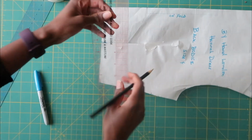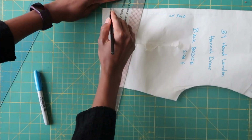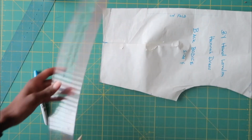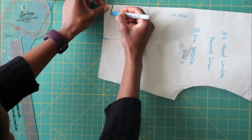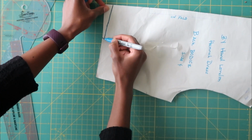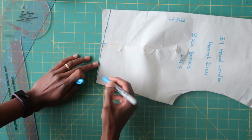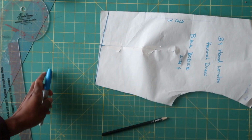Let's see if I can do it this way. You have to manipulate it until it gives a nice one you're happy with. And yeah, I'm happy with this. After that, I seem to have come up with one I'm happy with. Could mark it up with a Sharpie so it's visible to all of us to work with. And you try to blend it in, not at a big point at this side seam. We shall go ahead and cut it off.